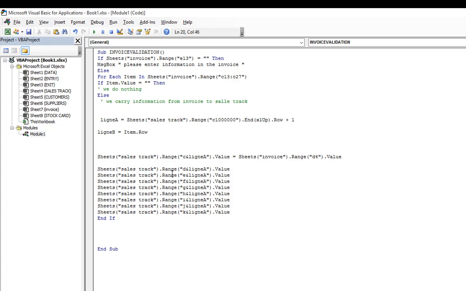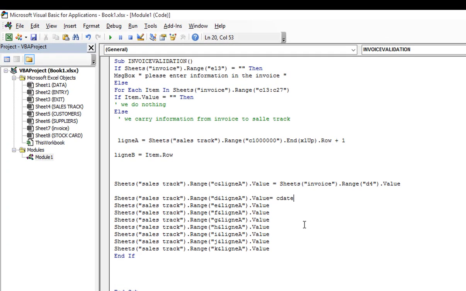We want then sheet sales track dot range D and the last line dot value to be equal to the date. So we can use a function or a syntax in Excel called cdate. So cdate is going to give us the date as at today. So I just say equals to cdate. So I'll say cdate, then I open bracket.